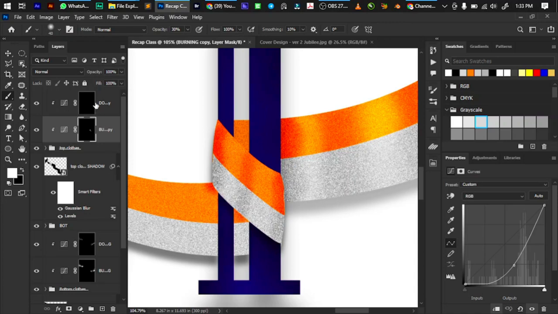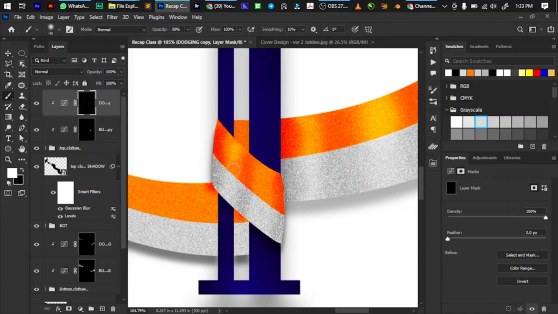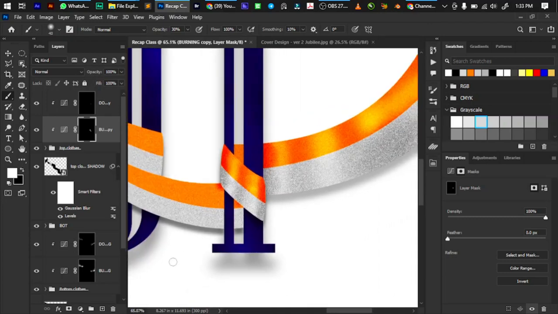Then I go for dodge. So that's exactly the depth I want. If I still want more of the burn, especially in this area, I can just add. Okay, so that one is done.